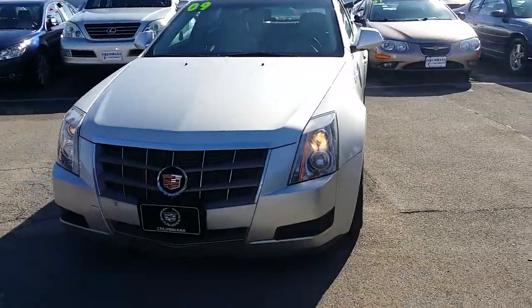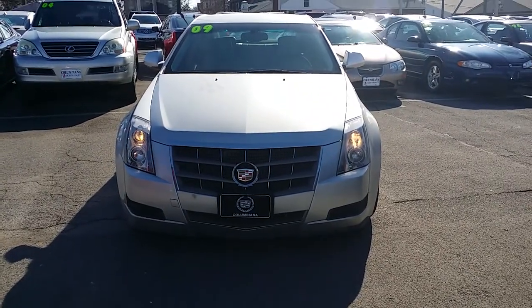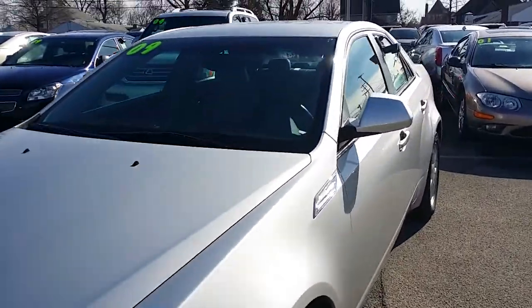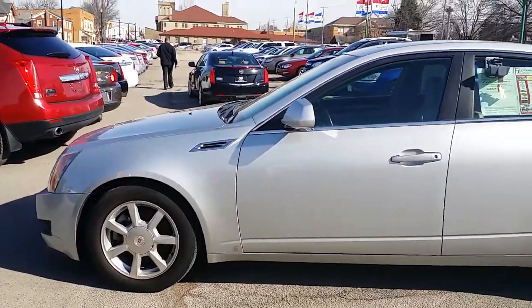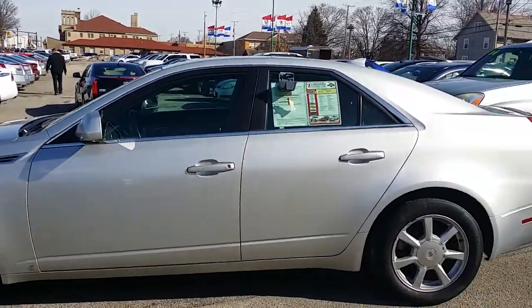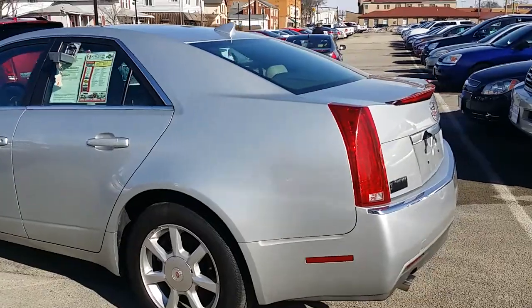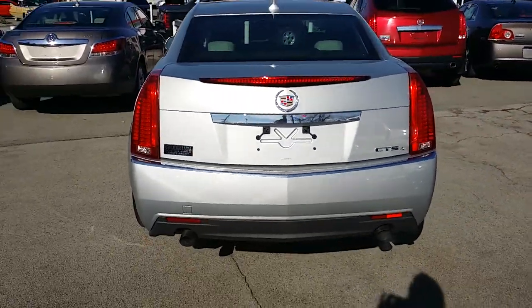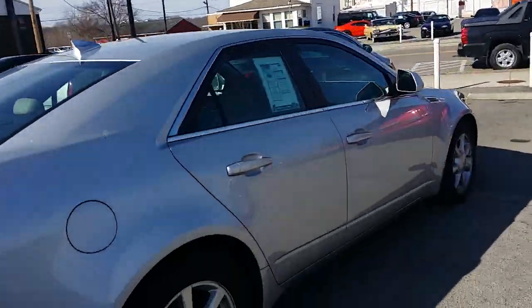Here's a look at the front end — nice looking car. As you can see, it's got your projection headlamps there on the front. We'll take a look here on the driver's side. Nice look at the driver's side — beautiful radiant silver color. And we'll take a look here at the back. It's an all-wheel drive; you've got your dual exhaust there. And here's a shot at the passenger side.